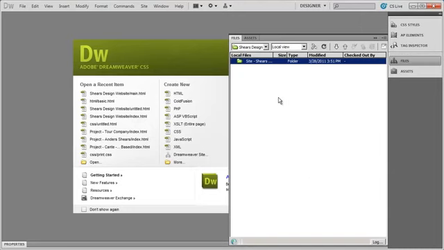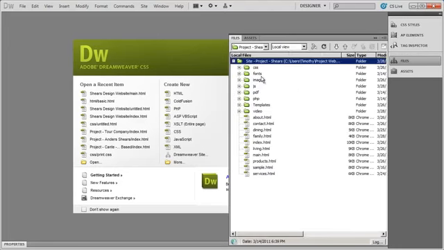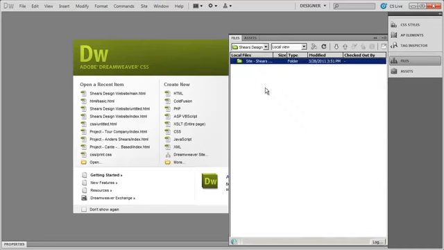You can switch back and forth between sites inside of Dreamweaver by using this drop-down arrow here in the Files panel. If I click that drop-down arrow, you can see I've got the full project that I've finished right here. You'll see all the files there. There is the empty project right there. You'll see there's nothing in there.